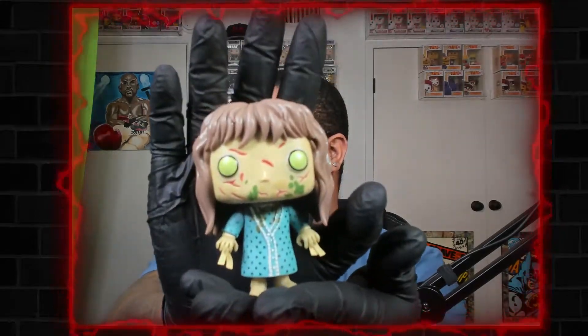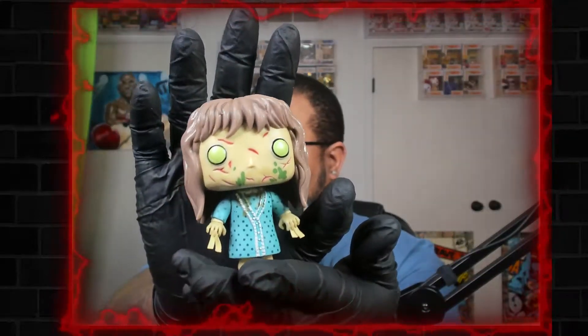Sometimes when you go to the store they may have multiples of these. I don't know if it's vaulted yet or not, but I know they fly off the shelf — when you find them, they're gone. I was happy to find this one. She's pretty heavy too. It didn't come with a stand — I don't think they did back then — but we hope she stands up because her head is heavy. There she is.